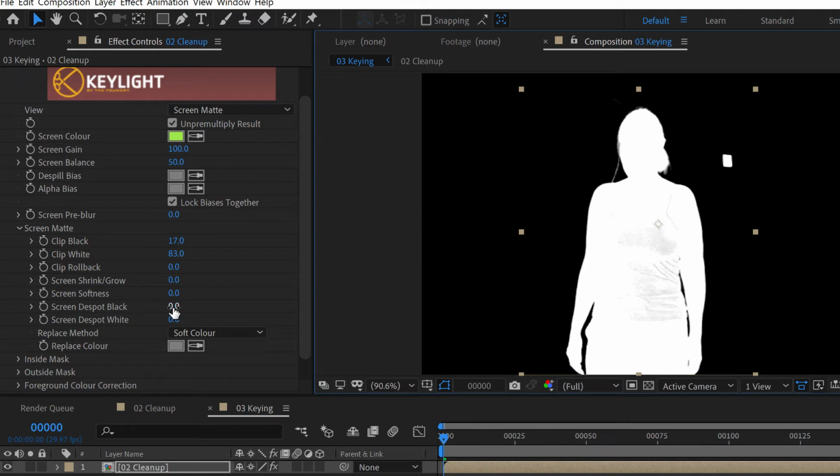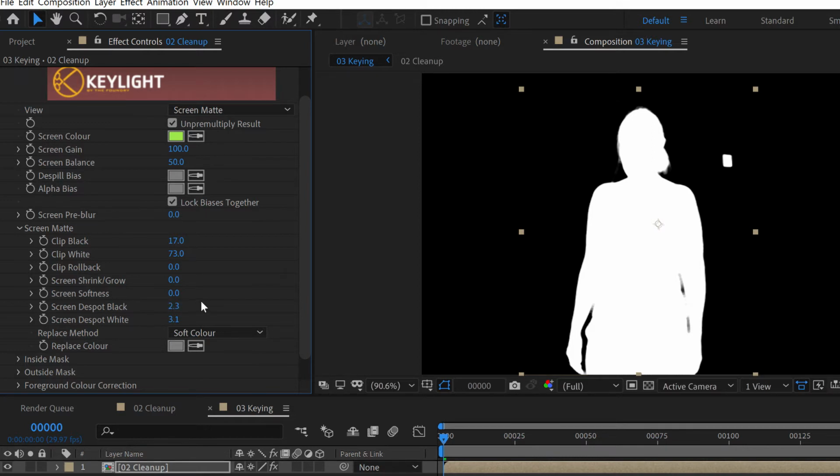Afterwards, we can work on the screen spot controls. These two controls allow us to remove black or white patches from an even color section of the frame. This means that with the spot white, we are going to remove white spots from the black background, and with the spot black, we are going to remove black spots from the white section of the frame. These tools are really good to define the parts of a shot that we definitely need to see in our final composite, as well as the elements we need to remove.